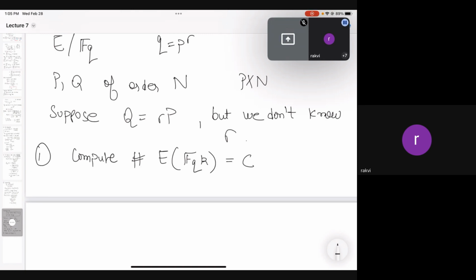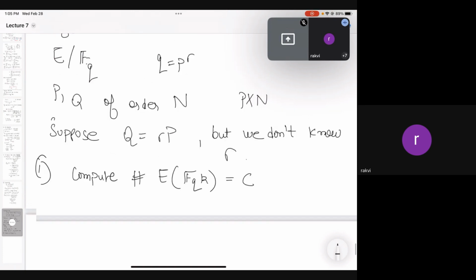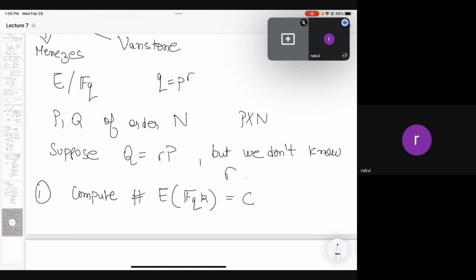And how will I choose K? When do I know when to stop? It should contain all the n torsion points, because just because my curve is defined over a field, let's say the rationals for example, or F_q, doesn't mean I can find all the n torsion points there. I have to go to a certain extension to find them. So this is my extension. I will stop whenever I find all my n torsion points there.